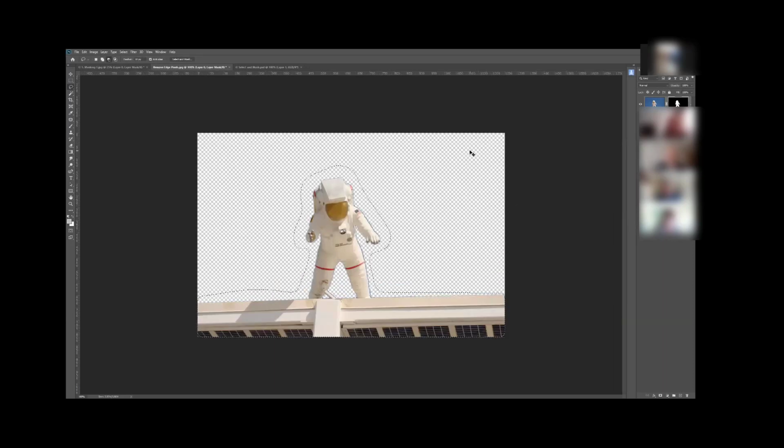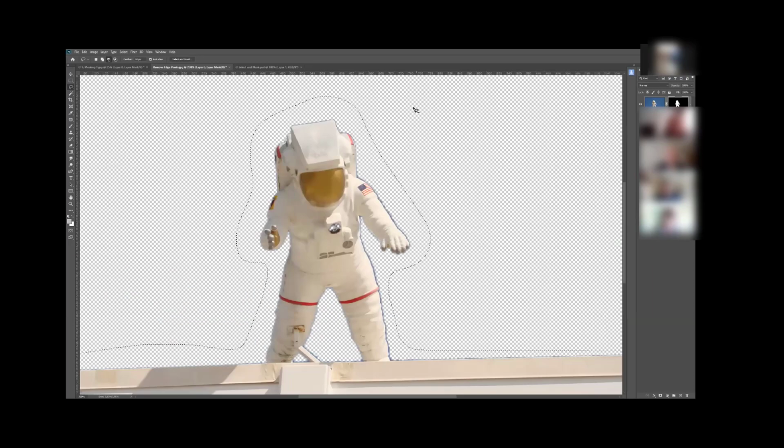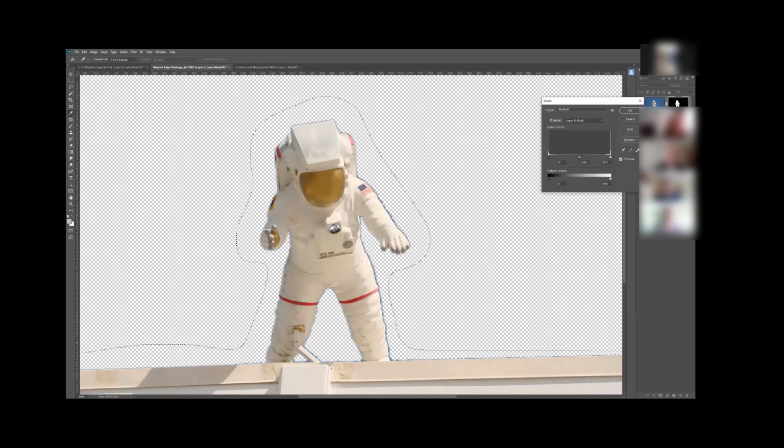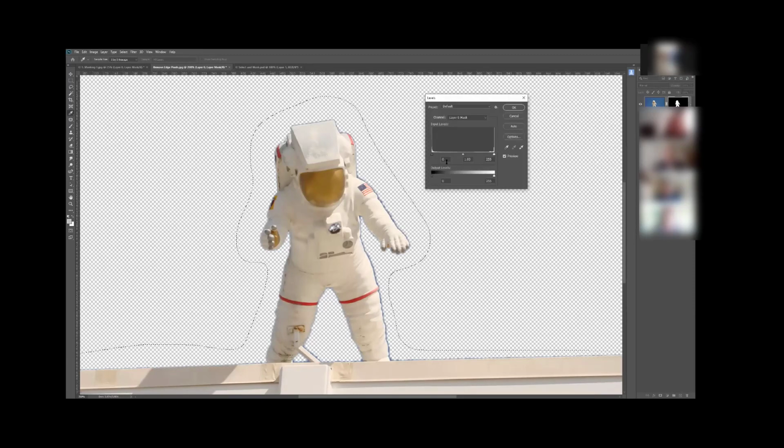Now let's have a look. I'll just zoom in a bit. If I go and get my levels, and a levels is a contrast adjuster. If I pull my black slider now towards the white one, you'll see all them pixels magically disappear. Now I think that's pretty amazing, and I actually use that a lot.